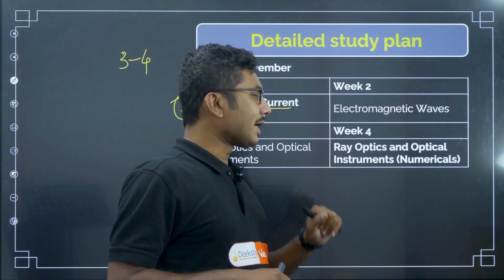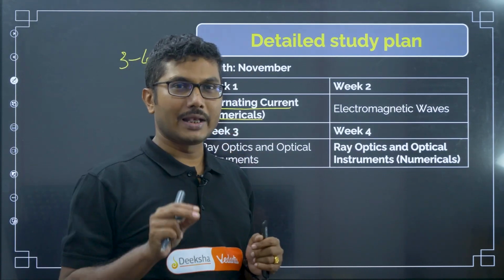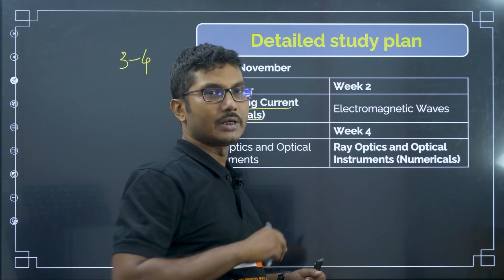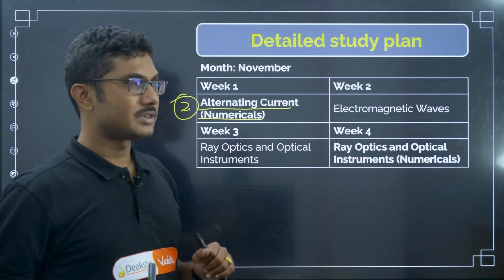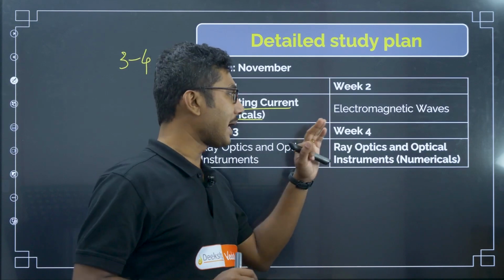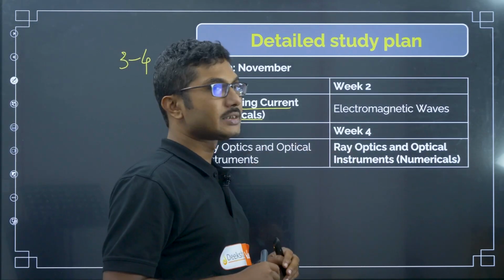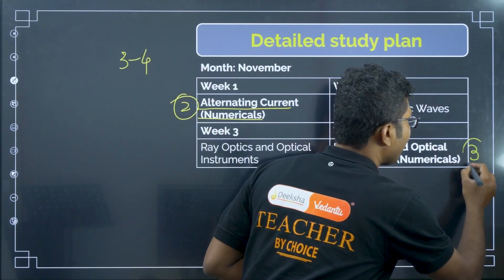So what numericals will we study? Different formulas are given. You only need to take the values, understand which formula to use, put them in the formula and calculate. So very easy questions come from this chapter. If you practice those formulas and how to apply them to find the values, then you will be able to answer a numerical question as well. So this is the third chapter I am recommending for numericals.